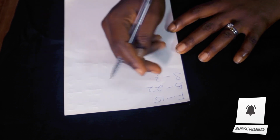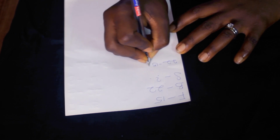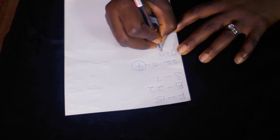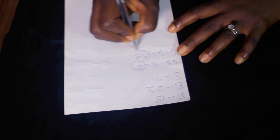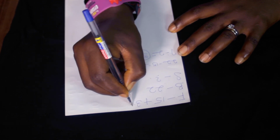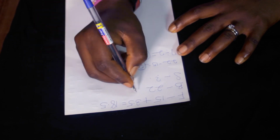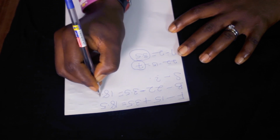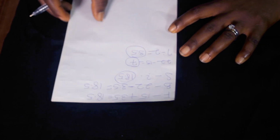Now to work on this, we need to subtract the front from the back. That is 22 minus 15 inches. We have 7 inches. So 7 inches divided by 2, we need to divide it by 2 so we can share it. We have 3.5 inches. Our 3.5 inches, we'll add it to the front and that will give us 18.5 inches. Or when we subtract our 3.5 from the back length, we still get 18.5 inches. So the side now is 18.5 inches.